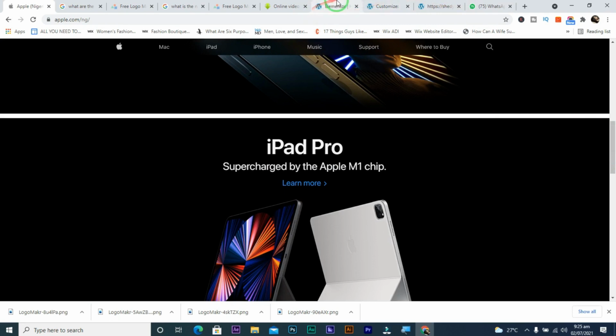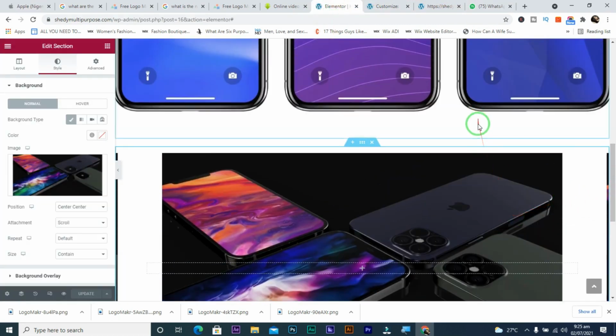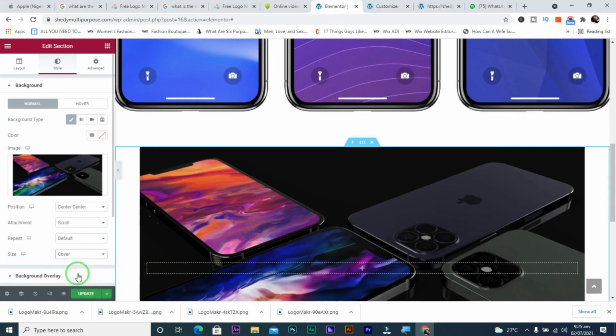And that's what we did to separate this section and this section. Can you see that space in between them? You can decide to make yours any number you want, but I would really appreciate it if you can follow along, for quick mastery, so that you don't get lost somewhere. Now, we just make this cover. So we'll make it cover, we update it, and let's see what we have.